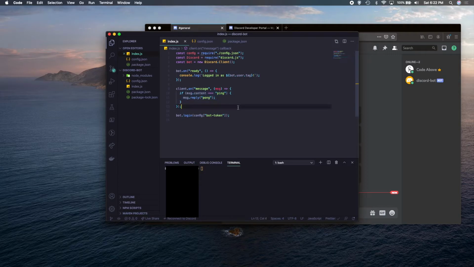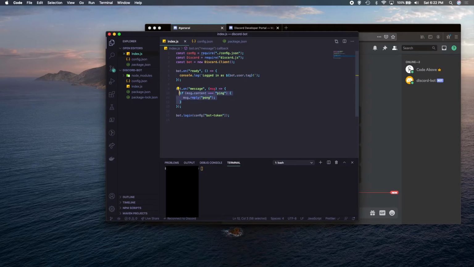And now, this should be bot. So when the bot gets a message, it's going to take that message and it's going to reply with pong if the message is written as ping.